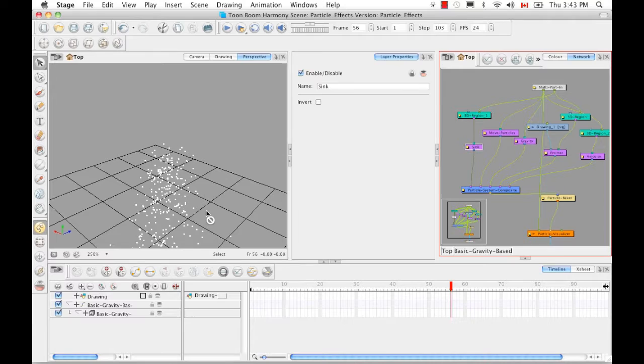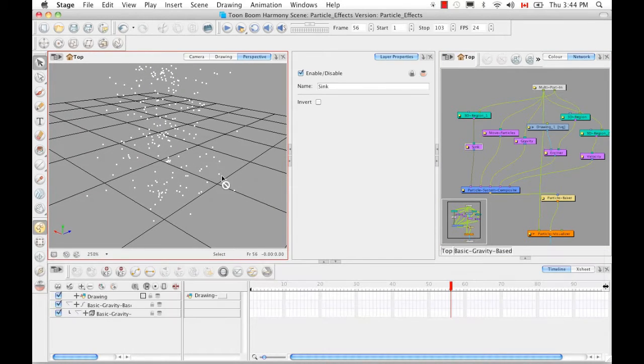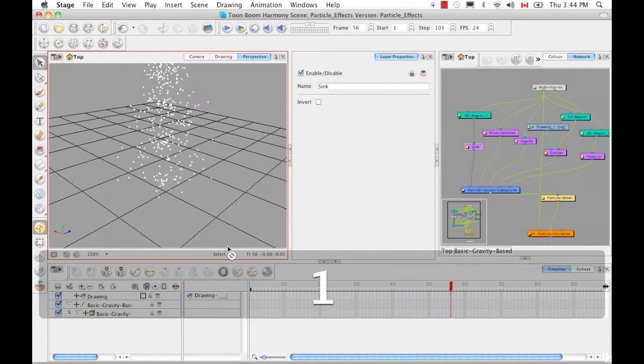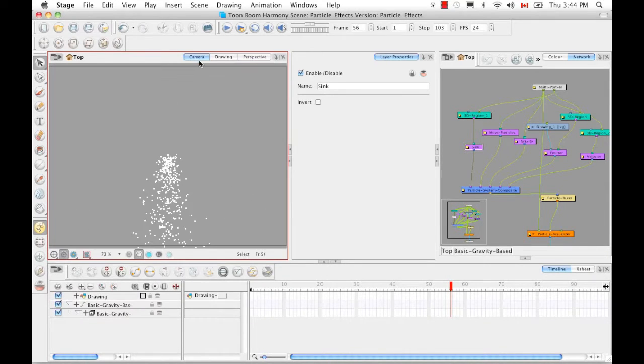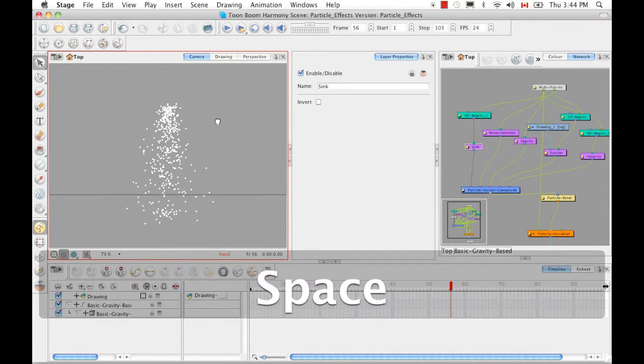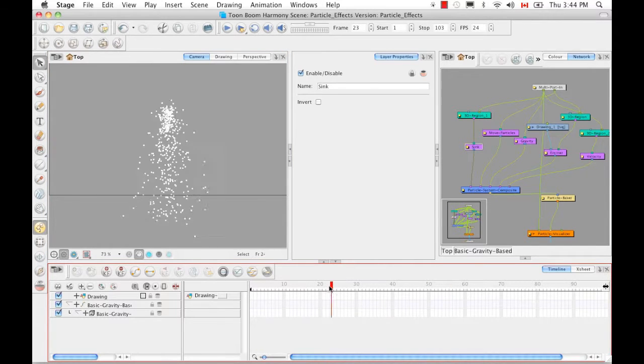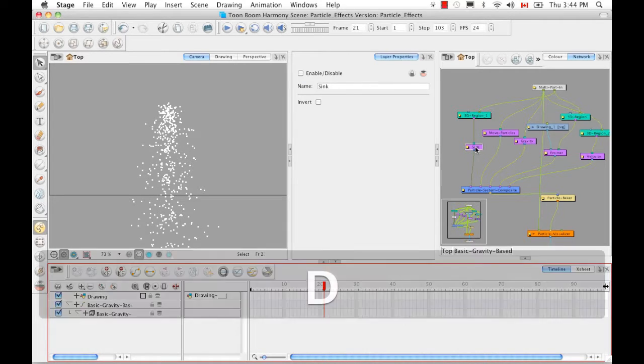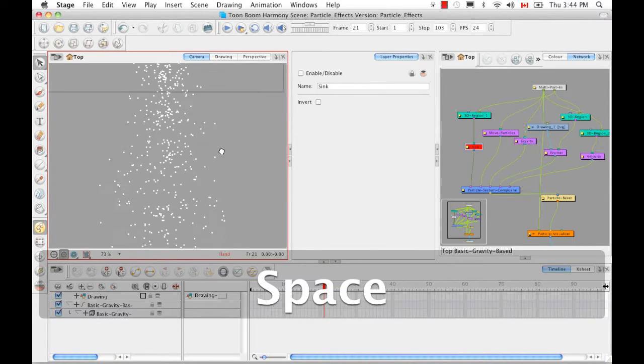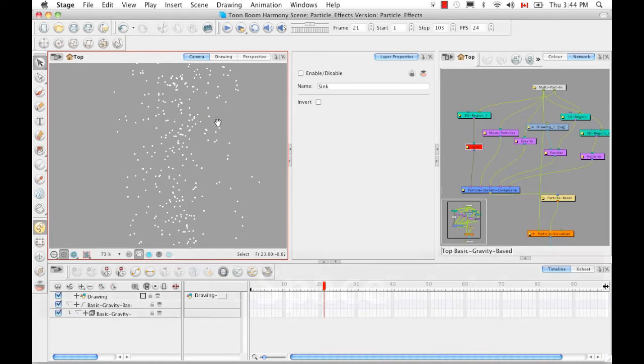And then lastly, if we scroll upwards, we can see, should zoom out this time, maybe it's even better seen in the camera view, that they disappear right here. So if you think about it, when we create a particle system, most particles just continue onwards or outwards into infinity. But these ones disappear, and that's because of the sink. So if I disable the sink, you'll see now they go down forever.